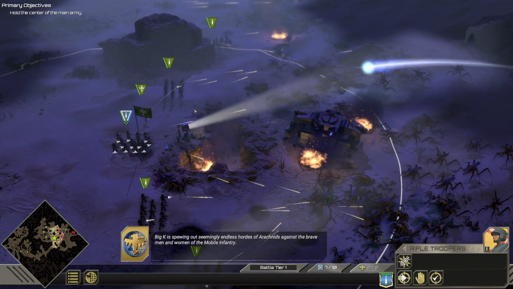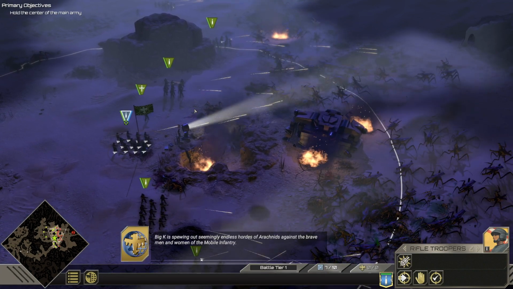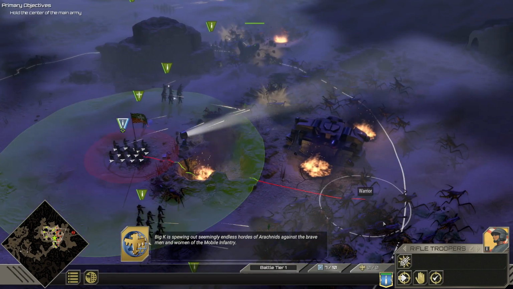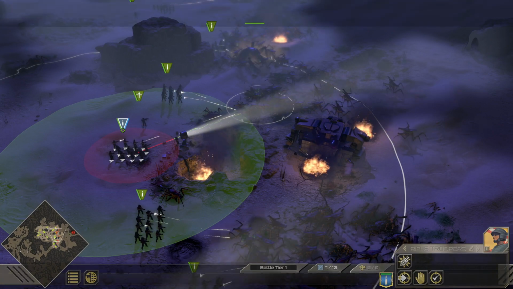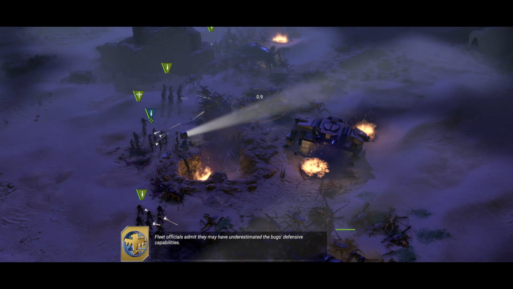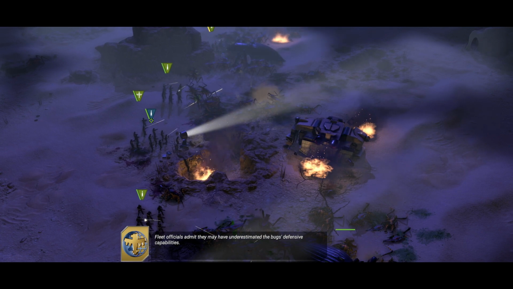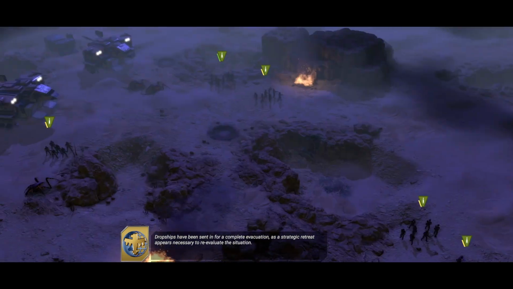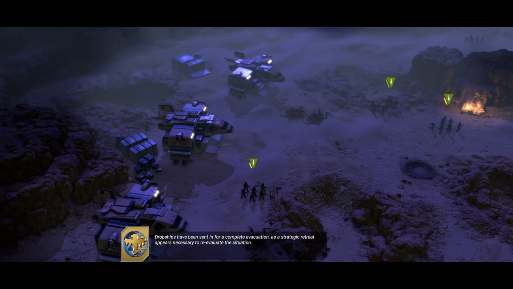The hive is spewing out seemingly endless hordes of arachnids against the brave men and women of the Mobile Infantry. Fleet officials admit they may have underestimated the bugs' defensive capability. Dropships have been sent in for a complete evacuation, as a strategic retreat appears necessary to reevaluate the situation.